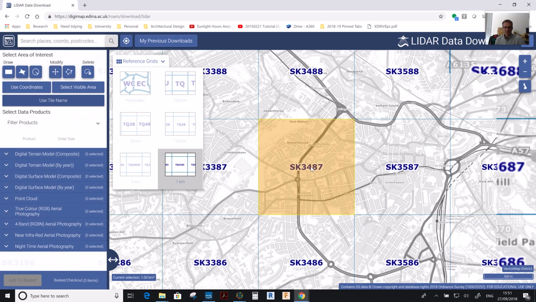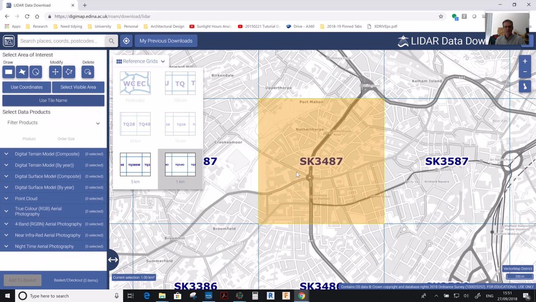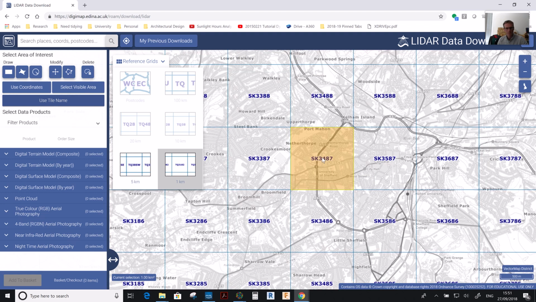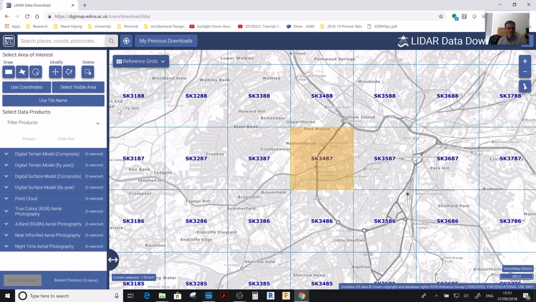to select that tile. Now you could, in this instance, actually zoom in even closer. And sometimes when you get into Revit with the point data, it's actually easier to work with a smaller set of point data, which is just your site. But we'll stick with the 1 kilometer for now. Okay. Now again, over on the left here, we've got all sorts of different types of data. Feel free to have a look at those. There's a huge amount there. But what we want is a point cloud.